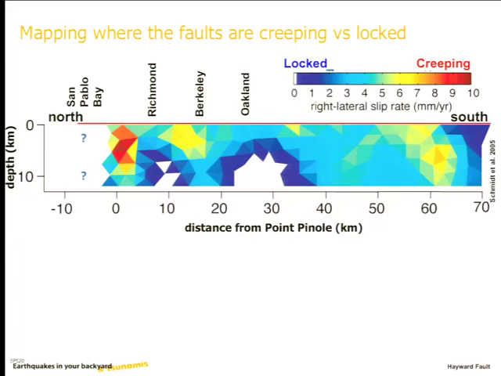Okay. And so there's this combination as you go along the Hayward fault. Different parts of the fault, there's more creep and less creep. The places where there's least creep are the most hazardous places because we're building up strain, which has to be accommodated in earthquakes more rapidly. The places where there's most creep are the best places to be.